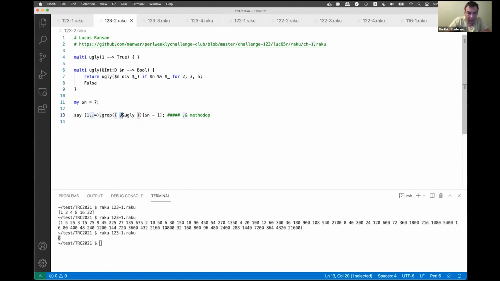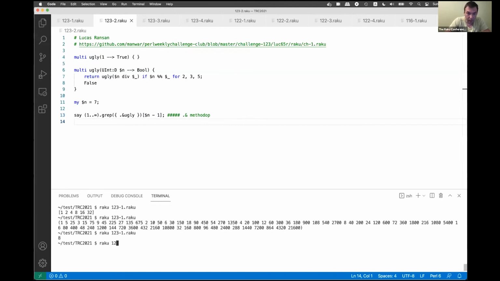But we see that there's something strange here. And this actually is the method operator. I think we saw this pattern a couple of times yesterday and the day before in other talks. It actually means that we're trying to call, again on $_, a method called ugly, but these 2 characters allow us to call the function with that name, and the $_ here will be the first argument $n. So we pretend that this is a method, but actually we have a function with the same name. Yeah, why not? And after that, you just take the index.